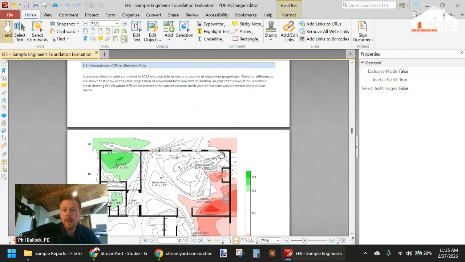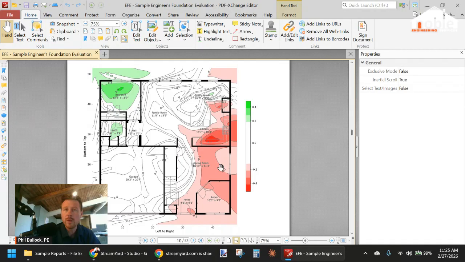If there is a comparative other elevation plot, we will plot that as a comparison. So this graphic shows in the last X number of years how the home has moved. And we're able to do that because we took an elevation, let's say, plot at the day the house was constructed. So during their final inspection process for a new build home, we took an elevation. At the 11-month mark, we took new elevations. And so over the course of 1 year, we were able to see how the home moved.